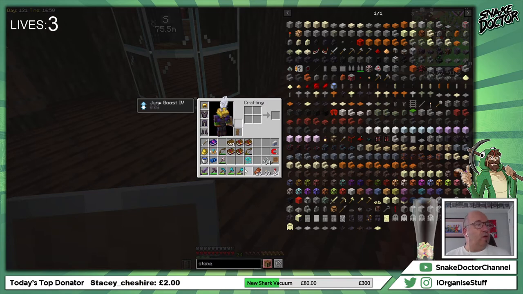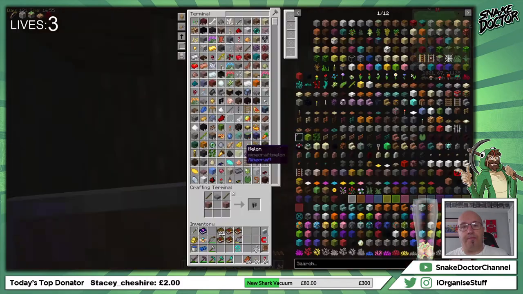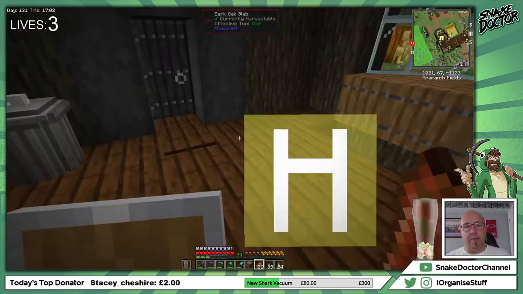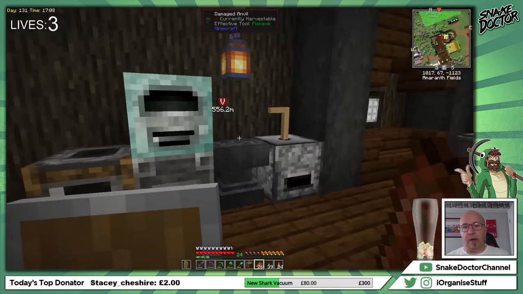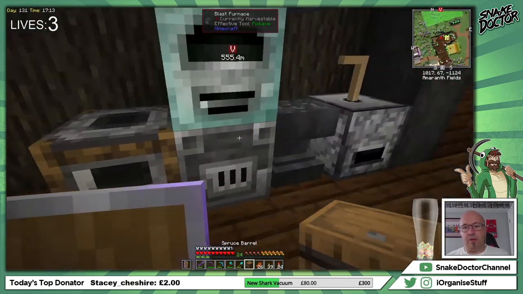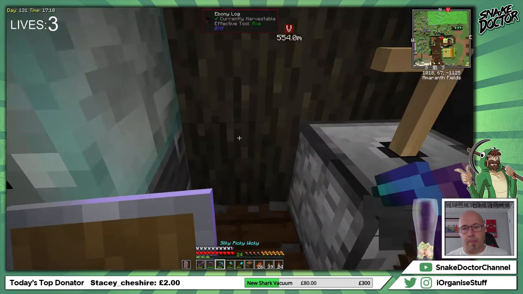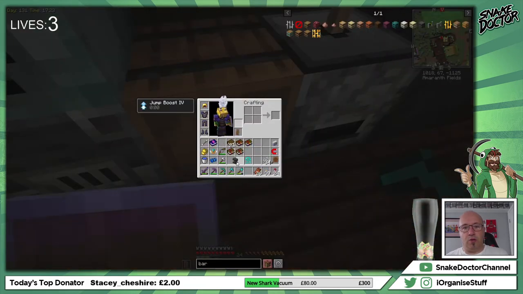I'm using this one to channel the lightning. Ooh, okay. Okie dokie. I'm going to get a barrel and just put all my books in a barrel, I think, just to make it better. Let's put that there, with that on top.